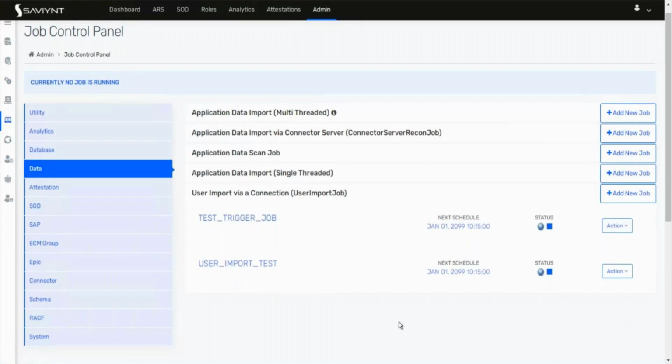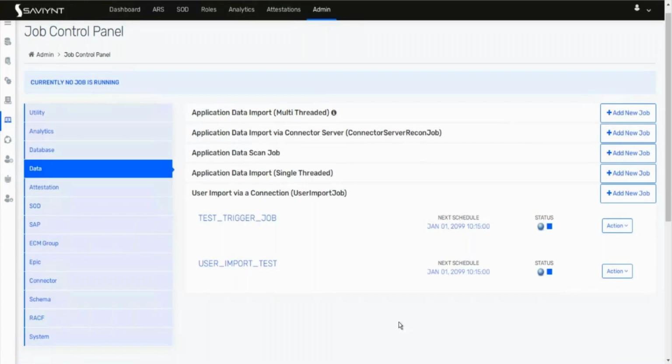So this is the concept of a job. If you think from a design perspective, or from a higher level, what we did first was create a connection, right? A connection to import users from our target application, from our authoritative source or any source per se. Once we have connected the application, how will Saviynt know when to run that job?